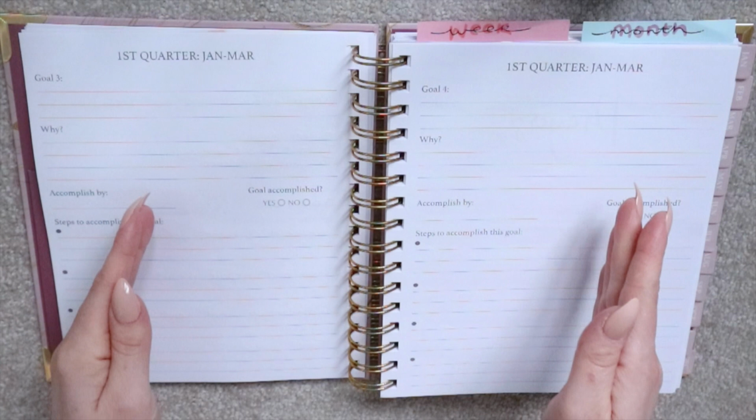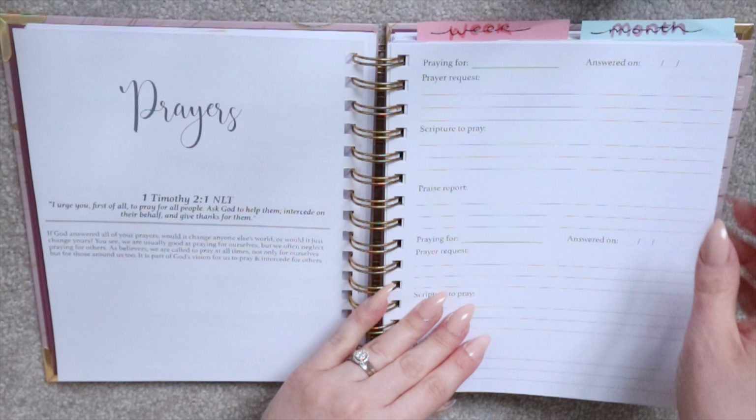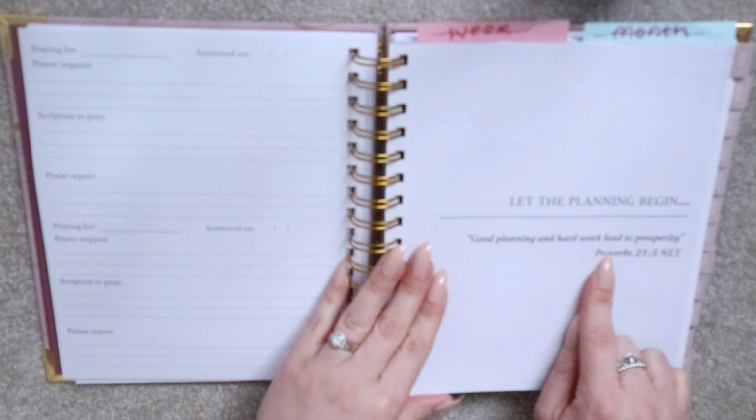So I just thought that was a really good way to do it. And then it's got prayer requests, so you can write down all your prayer requests here, and you can also go back and write down when they were answered. A nice amount of pages for them. And then you've got "Let the planning begin," and she quotes Proverbs 21:5 here, which says, "Good planning and hard work lead to prosperity."